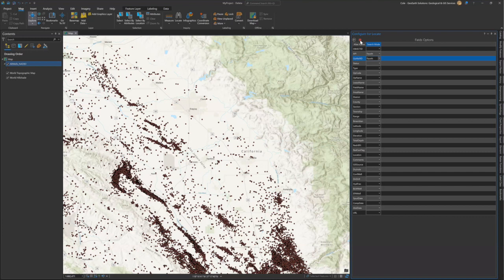So there you have it in a nutshell, how you can set up the location services within ArcGIS Pro to search for wells based on name or even any other entity, whether it be a facility or a particular location within a shapefile, feature class, or layer of some sort. But there you have it, plain and simple, getting the locator provider settings set up in ArcGIS Pro to let you search using key entities. More to come on this. Hopefully you learned a lot, and we'll catch you in the next video.